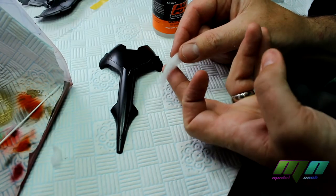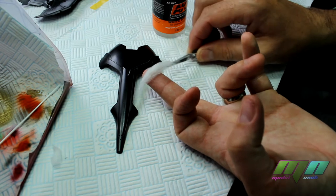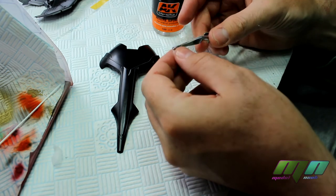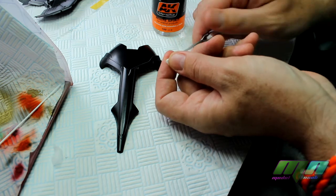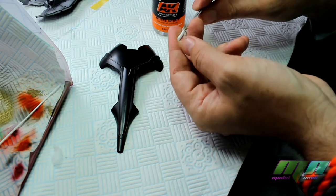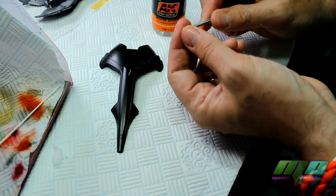So what we've got here is a piece of cotton. I was on about using the reverse tweezers because it's time to do the clean up now. So just use the reverse tweezers, and all this does, it'll give you a more precise tip over a regular size cotton bud or Q-tip, whatever you call it. See, and that's what we're looking for.